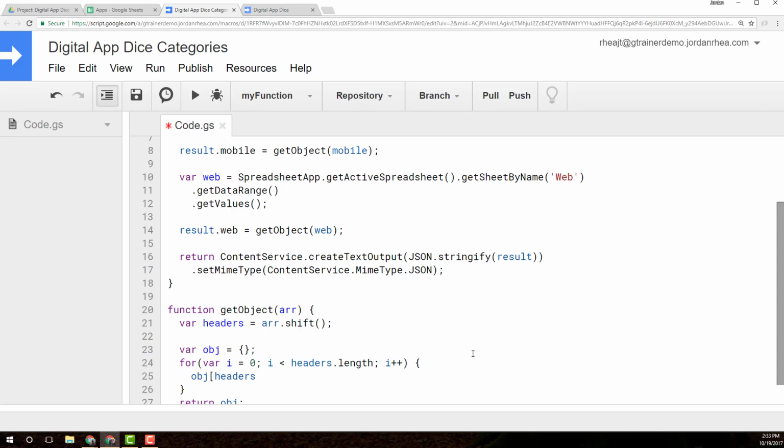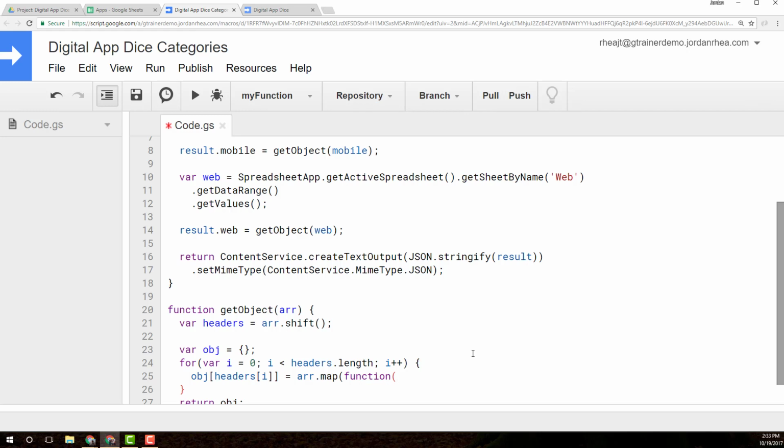So in that object that I declared, we're going to take headers[i], and that's going to equal array.map. Map is, again, something I've talked about in some of my other projects. It is an array method that just takes every single index one at a time.